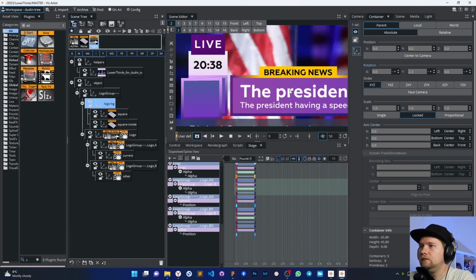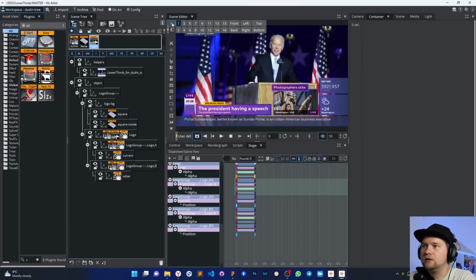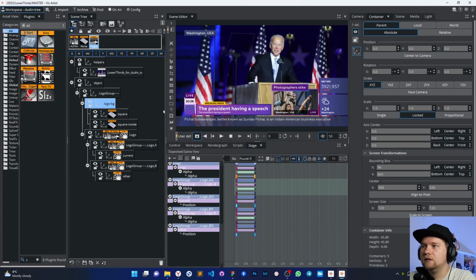Also, maybe you noticed that the rotation works wrongly, and everything connected to the transformation works pretty weird. Why is this going on? Let me go to the first camera. It's because, let me enable the bounding box, you see the center point is in the middle of the screen. So when I rotate it, it rotates around this point of the space. So what I prefer to do is to click here at center and center.